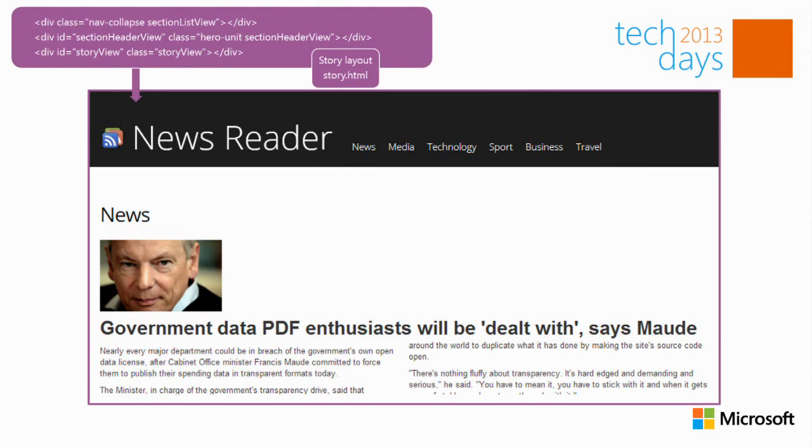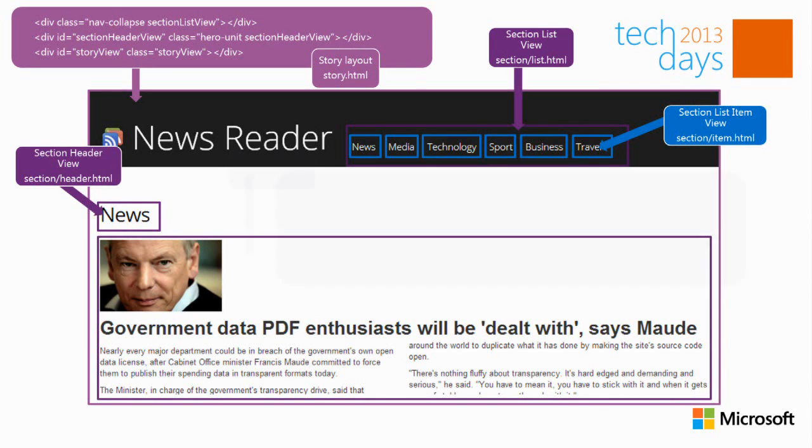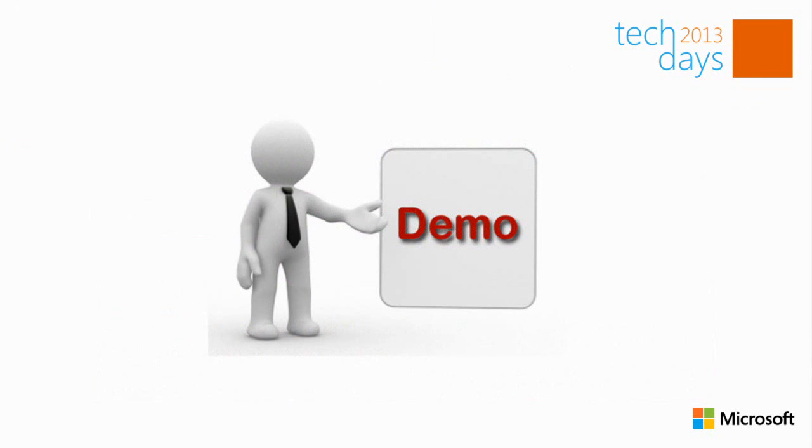For this, I have a story layout. It's defined in story.html. It defines 2 similar things, which are my section list view, my section header. And the thing that's different is this time I'm going to render the actual story view. I call it the story view mainly because it's the thing that displays the information of that article. And again, you can see there some of the markup that I use, and I'm binding up to properties just like I would in Knockout or WPF or Silverlight. Or even using a bit of Razor, I guess.